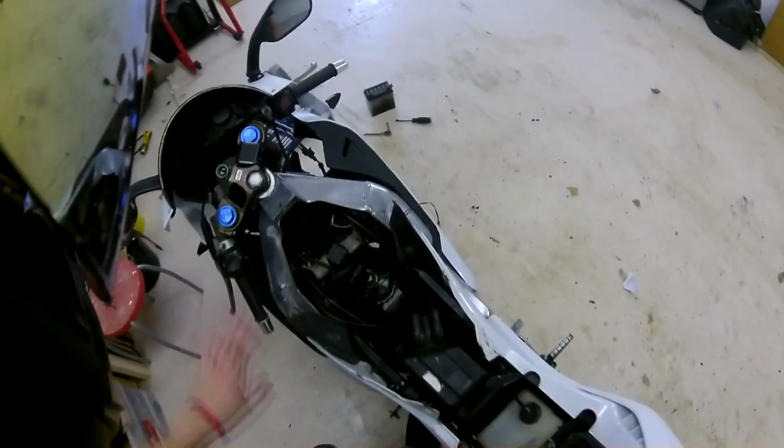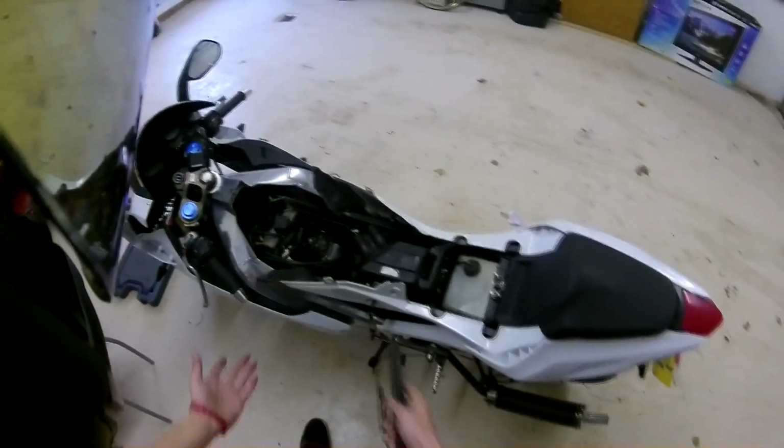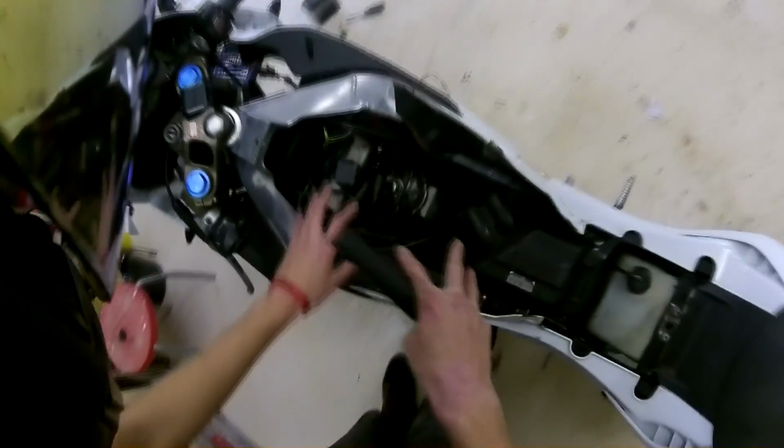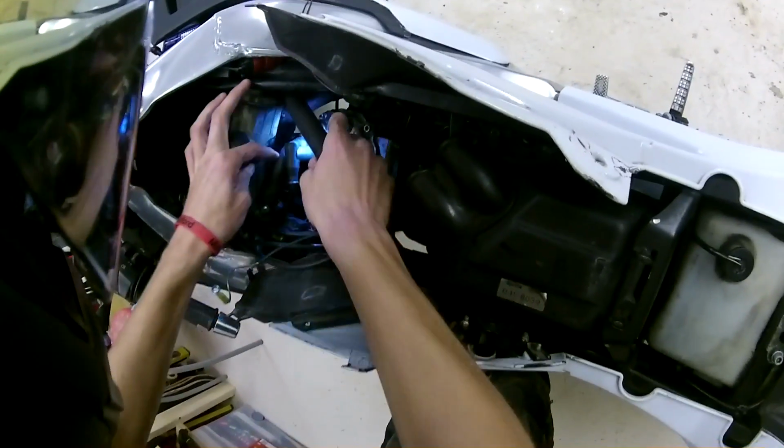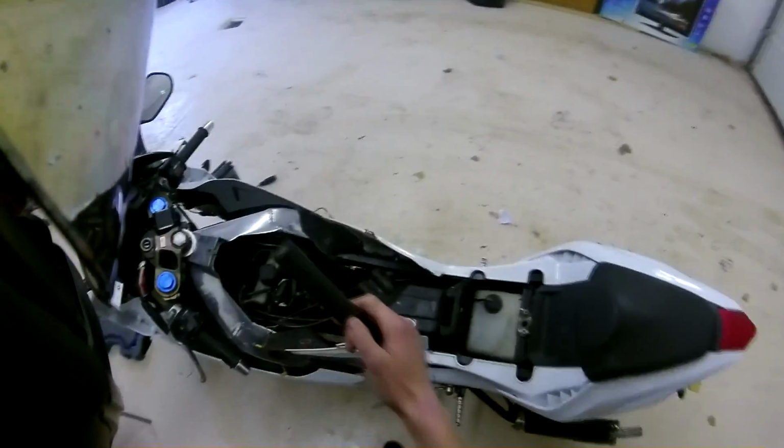So yeah, anyway, I've taken my tank off, seat off, and that's it. If you don't know how to do any of those things, then sell your bike, because if you've got an Aprilia and you don't know how to take the fuel tank off, you're never going to get anywhere. I've just taken the tank off and taken the battery out. I don't know if you're going to be able to see this, but the power valve down there, you can see the cable isn't connected. The camera's probably not going to pick that up, but you'll see what I mean in a minute.